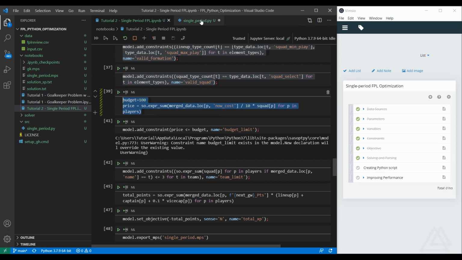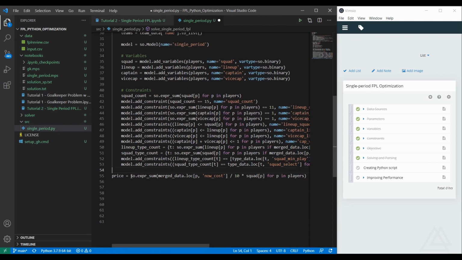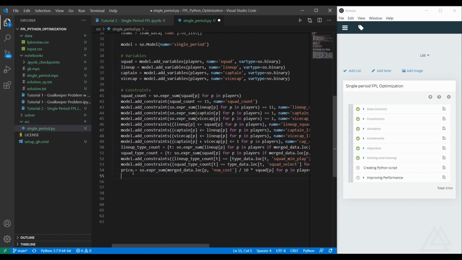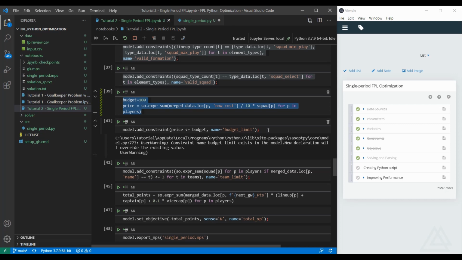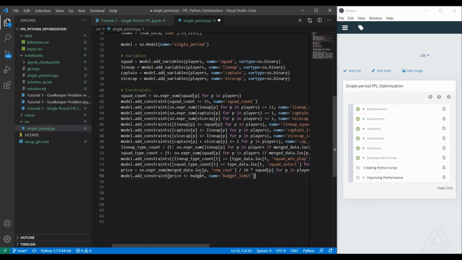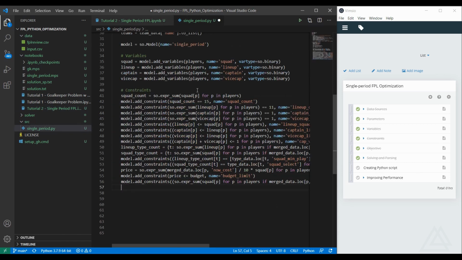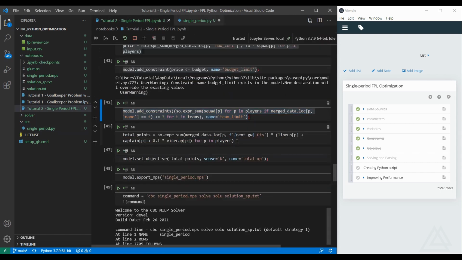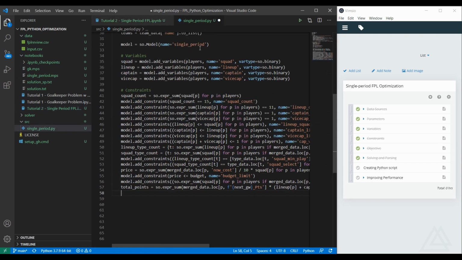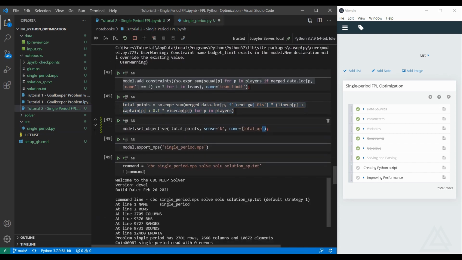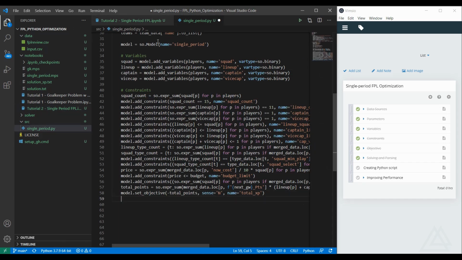So we have the budget constraint, and remember budget is now a parameter, so we will get it from the function definition. But I can keep the price because it's how I calculate the team value, or how much it will cost me to create a squad like this. And then here you have the team limit constraint, and then we have total points as an expression, and finally we are setting it as an objective.